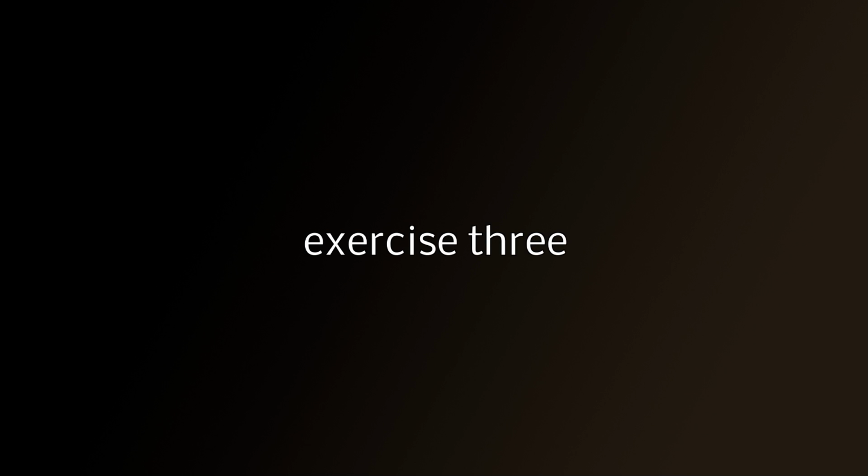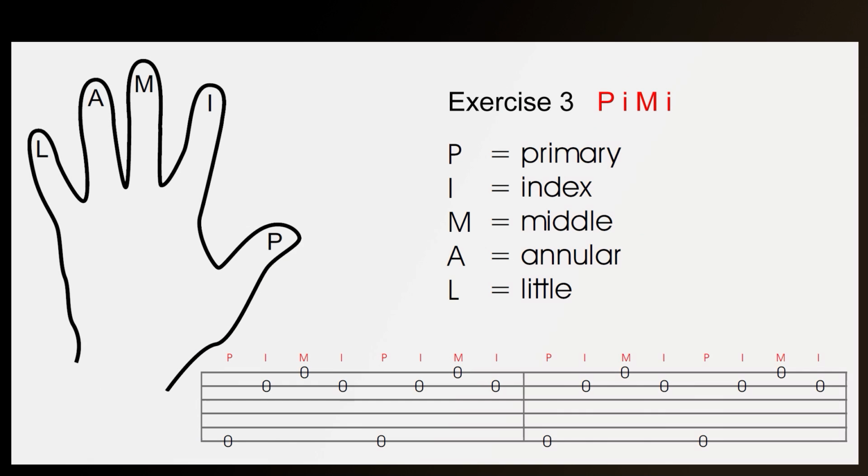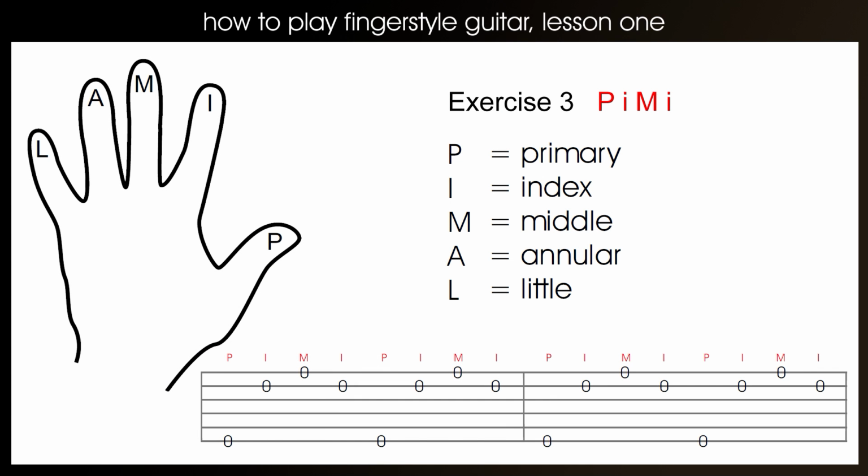Exercise 3. In this exercise, we're going to build on what we did in exercise 2 by returning to the index finger at the end of the pattern. So the full pattern will be P, I, M, I.